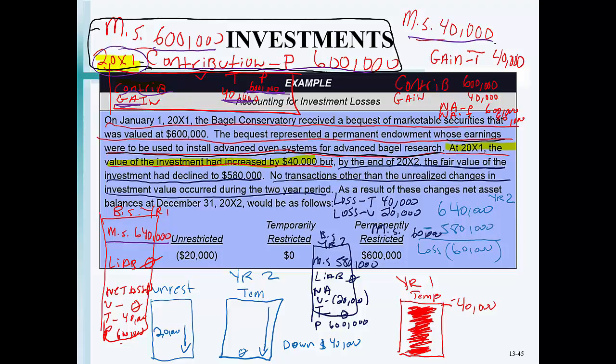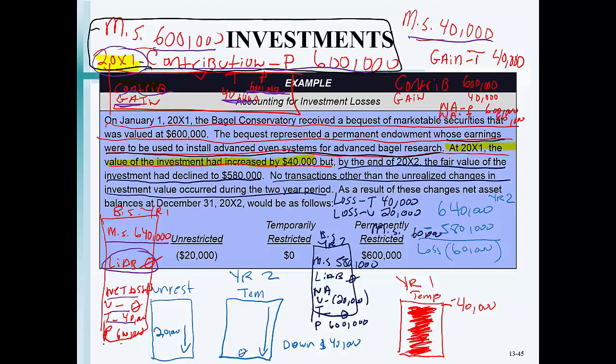So when I look at the balance sheet now, just finishing up our look at the balance sheet, there's the security. I'm assuming this was the only transaction that affected this not-for-profit. So our liabilities are 0. And then our net assets are what? Unrestricted is 0. Temporary restricted is what? 40,000. I just credited it for 40,000. I'm assuming this was the only transaction that could have affected these accounts, right?